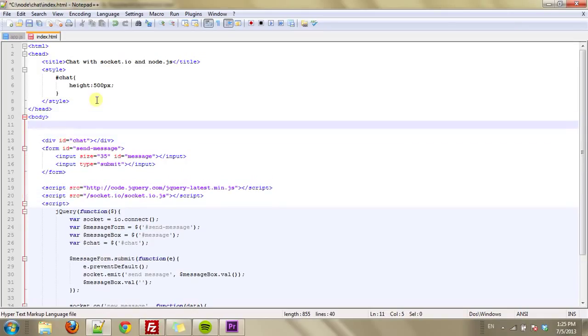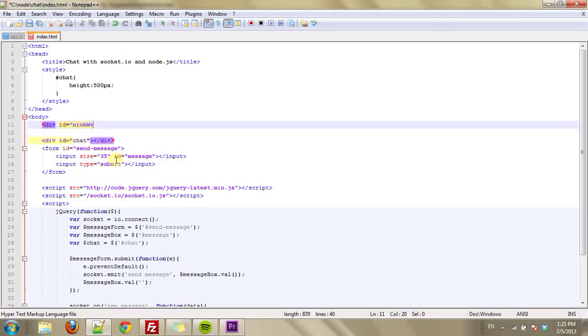The way I'm going to do this is I'm going to have it so that whenever a user connects, they see a form to enter a username, basically. And then after they enter that username, the chat div right here will be shown. So before that, they don't see it. There are other ways of doing this where you can just automatically generate a guest username and then have the user change that instead of submitting a form first. But anyway, this is how I'm going to do it right now.